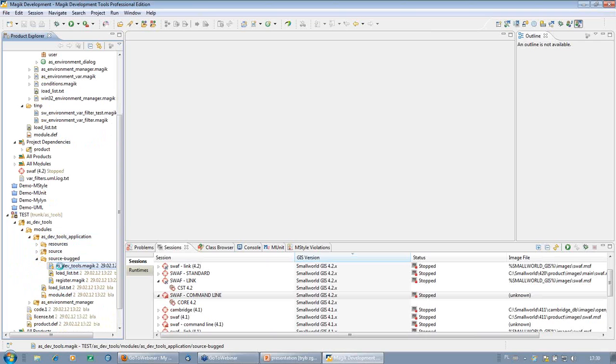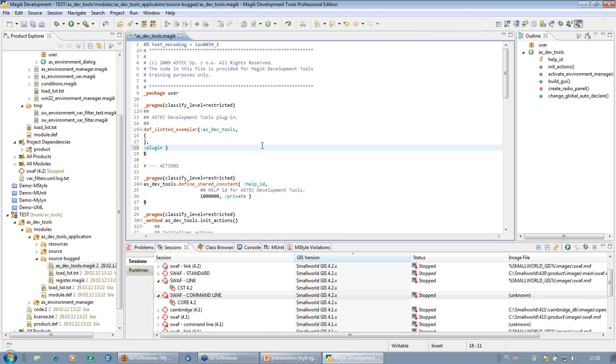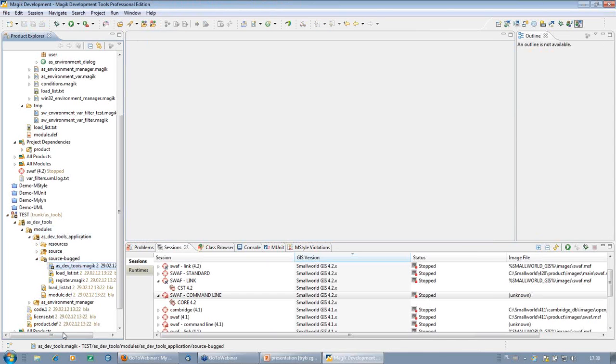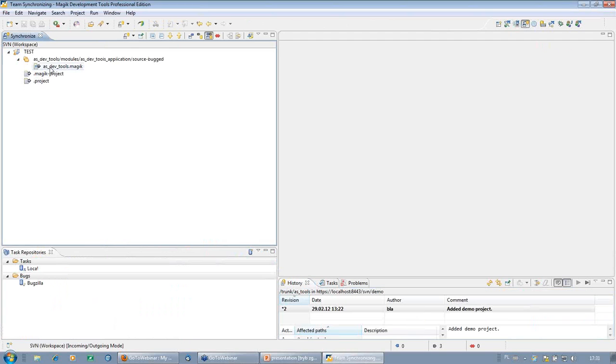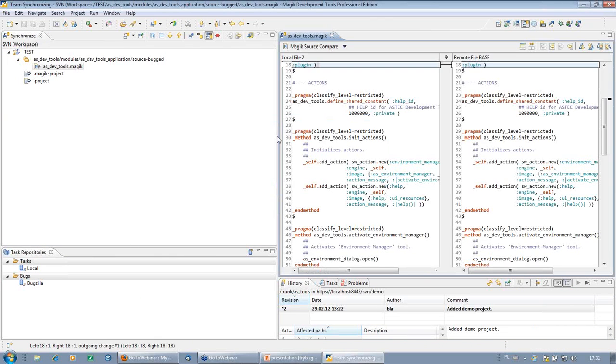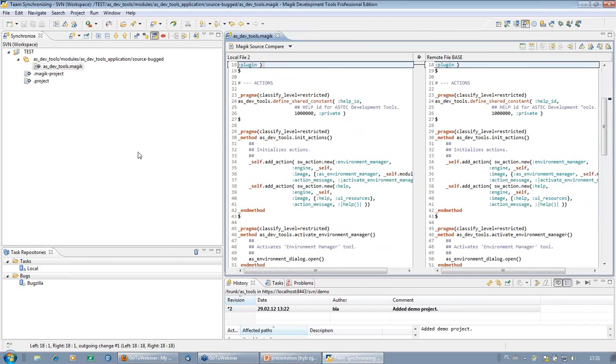If I change anything, for example in this file, I will get an additional decorator with the information that something has been changed in this particular file. Then I can move to the so-called team synchronizing perspective, and I will see the changes in my sources. I can use the compare editor to see the changes, commit them, or update the changes incoming from the server, and so on. As you can see, everything is very nicely integrated with MDT.